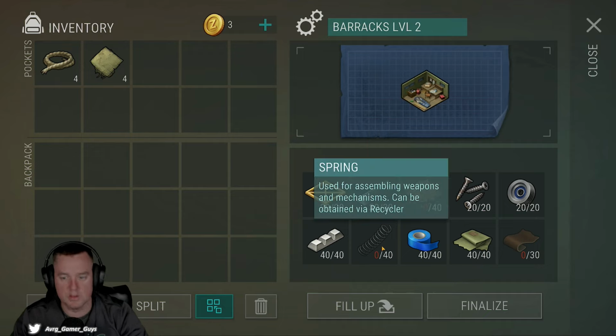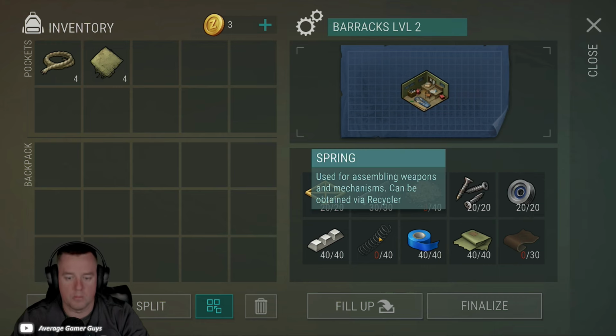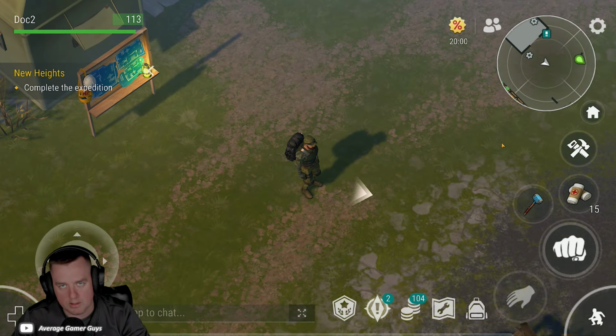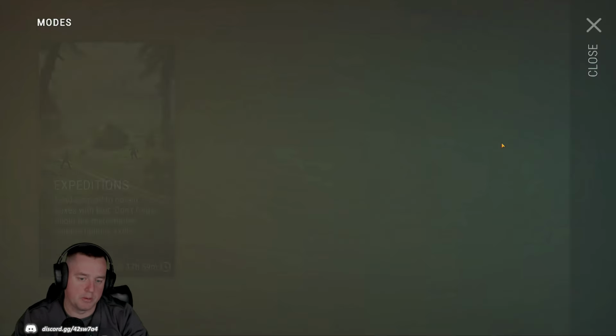Now, springs is going to be my biggest challenge. I can farm up the leather. We're going to have to focus on the springs. This is going to be the thing that holds us back from getting barracks level 2. And most likely we got some springs that we could have applied to this, but we used them for weapon mods, which I don't think was a bad thing.